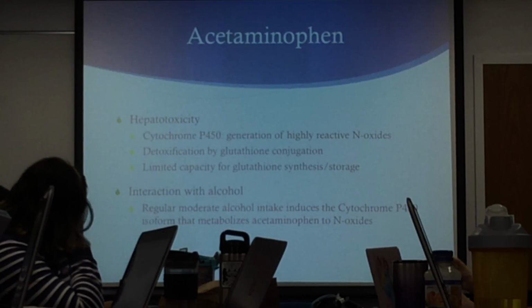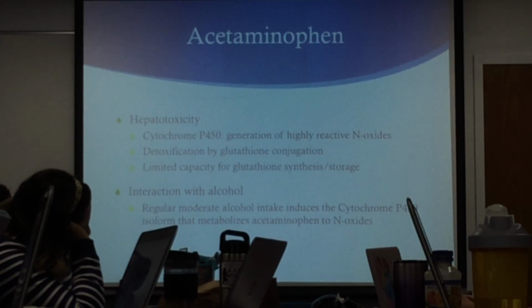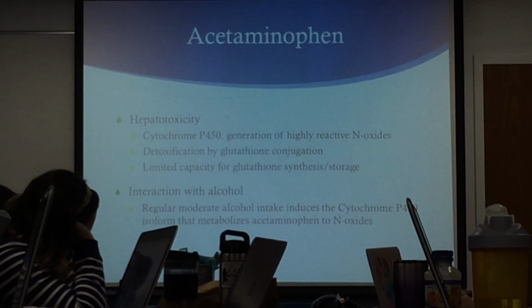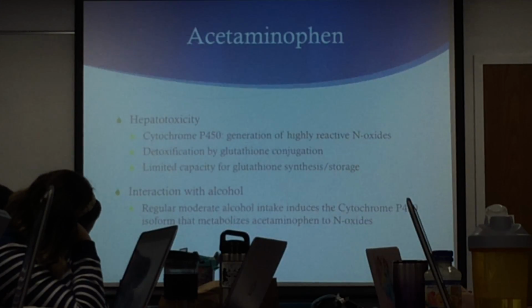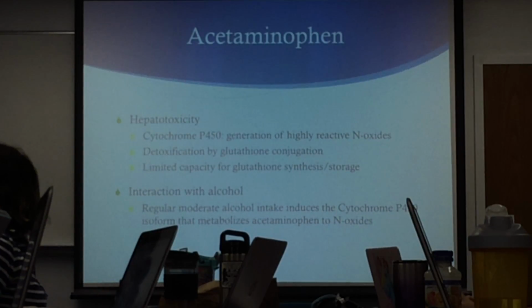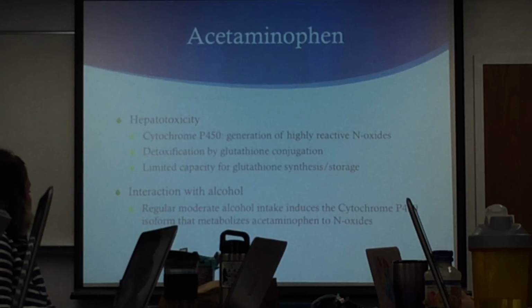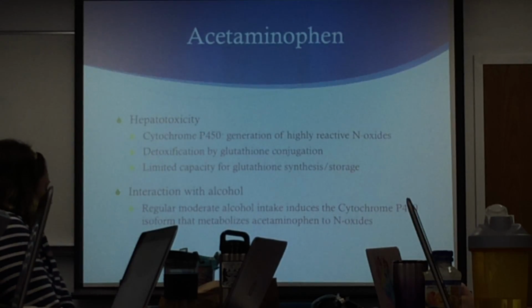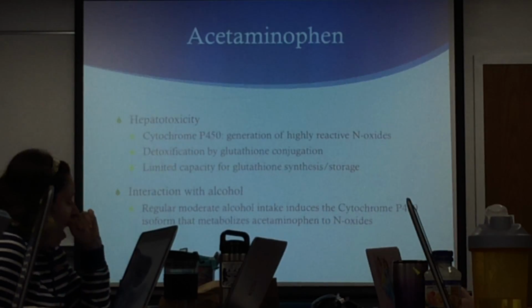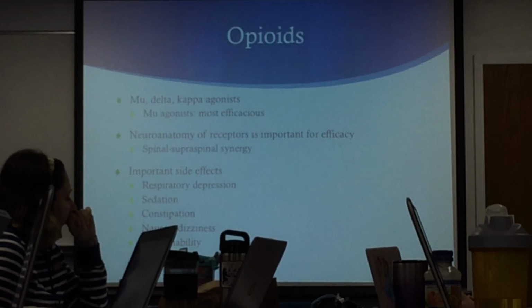There's significant interaction with alcohol, because even regular moderate intake of alcohol will greatly elevate the levels of the cytochrome P450 isozyme that metabolizes acetaminophen. And so if someone is a regular drinker of moderate levels, certainly if you're an alcoholic, then your sensitivity to liver damage from acetaminophen is greatly increased because of this enzyme that's created.